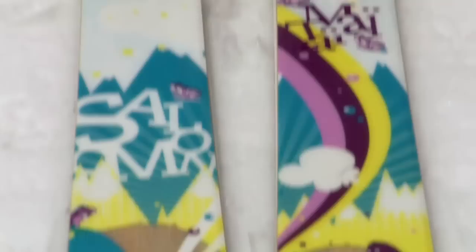And in case you guys are wondering, I like to mount my skis true center, so right here at this line. It's just a personal preference. I like to ride true center just because it feels really good switch. I don't feel like I'm too far back on the ski. I just really like that stance.